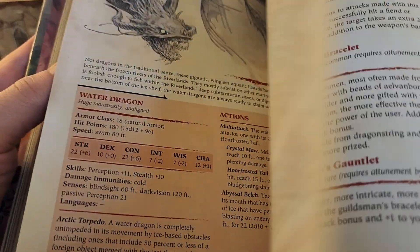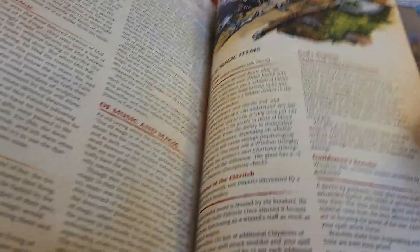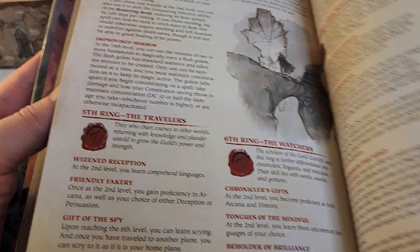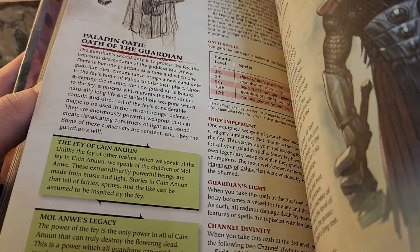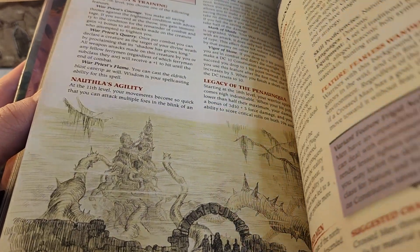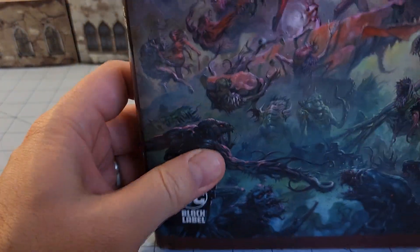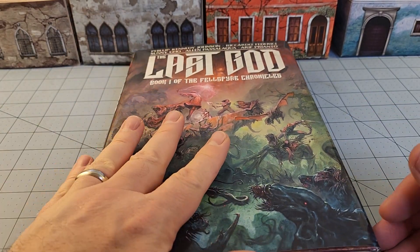Then we get into the magic, which I thought was another interesting thing — the way magic works in the story. Magic items — you've got the whole kit here. Playable subclasses, some of the main characters, Paladins, the Ferrymen — Ferrymen being a big part of this — and the elves. I know that's made with the open game license, but to me this was a really cool, complete package.